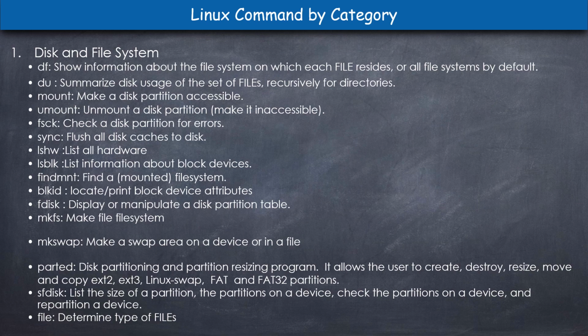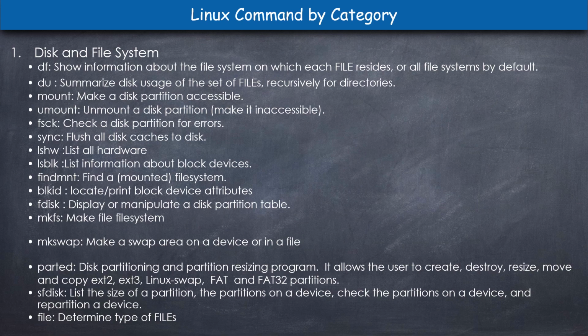Okay, so lshw will give you the list of all hardware in the Linux system. Sometimes you want to see how many processors there are, what different disks are attached, and what different network interfaces are attached to your system. So you can use lshw, and it will give you the list of all hardware. lsblk will give you all the block devices. Block devices are basically all your disks which work on the block mechanism. There are different kinds of devices: the processor, memory, disk, and so on. So lsblk will give you the list of block devices. Then findmnt. If you want to see the mounted file systems and where they are mounted, findmnt will give you that.